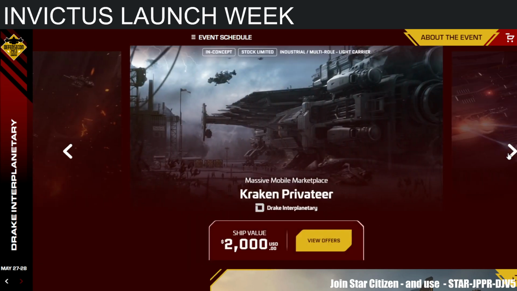Followed by the Kraken Privateer. Now this one has a market. So when you say there's a market inside, it makes it a little bit interesting. How do you make money by opening a shop? If you've played some other MMO where you can open a shop, you actually make quite a chunk of money, especially if you're one of the smaller crowd. That's how I put it. But for now, at $2,000, I really don't know how to recommend this ship.